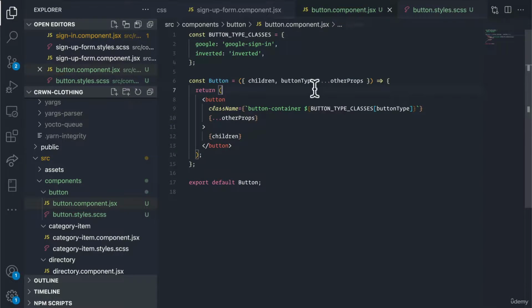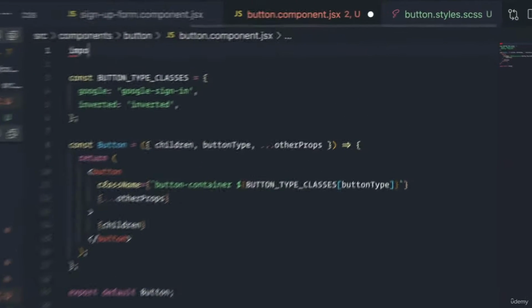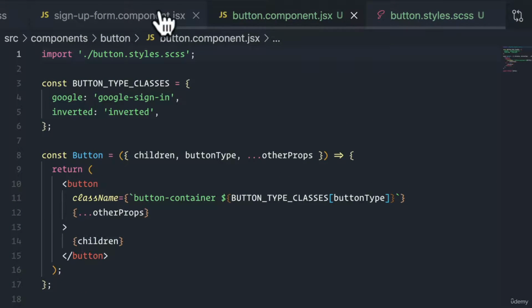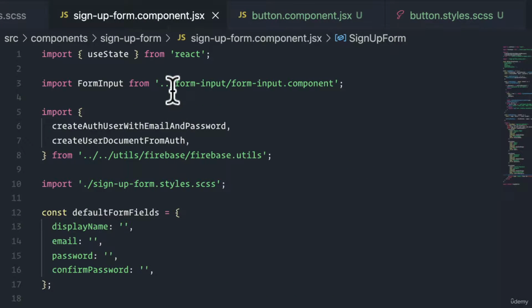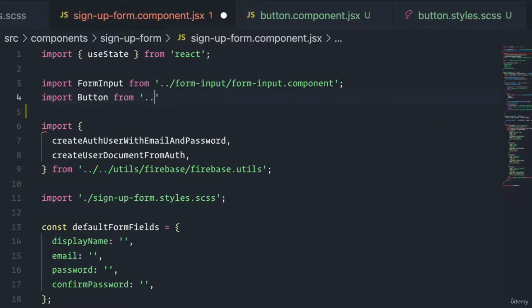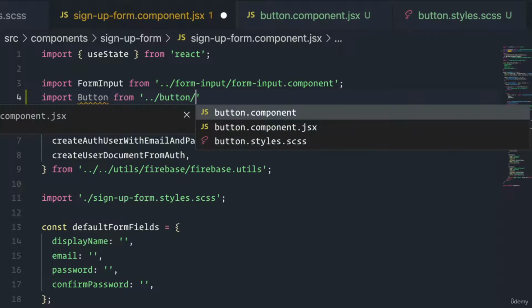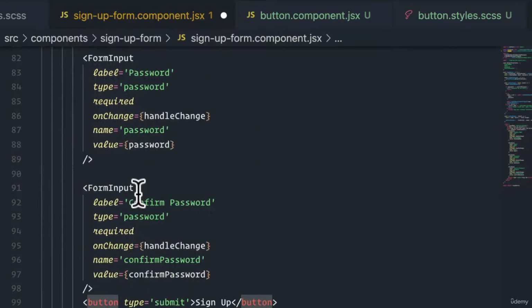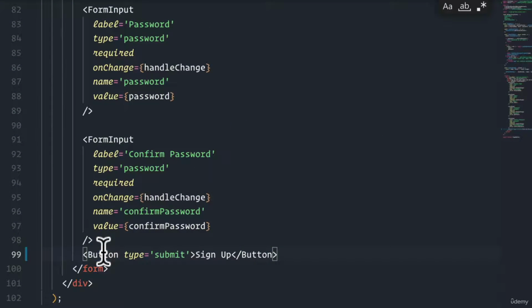So now we just need to make sure that we import this in. And then inside of our signup form, let's import in the button itself. And then all we need to do now is come down to our button and paste this in.